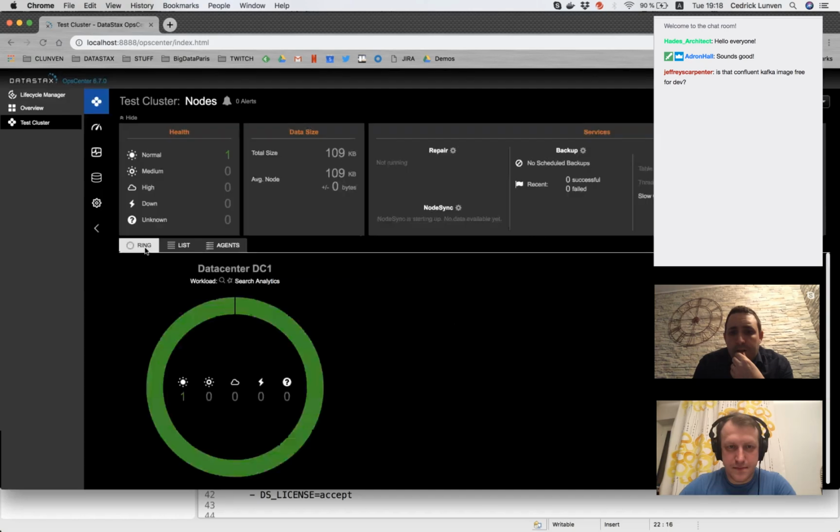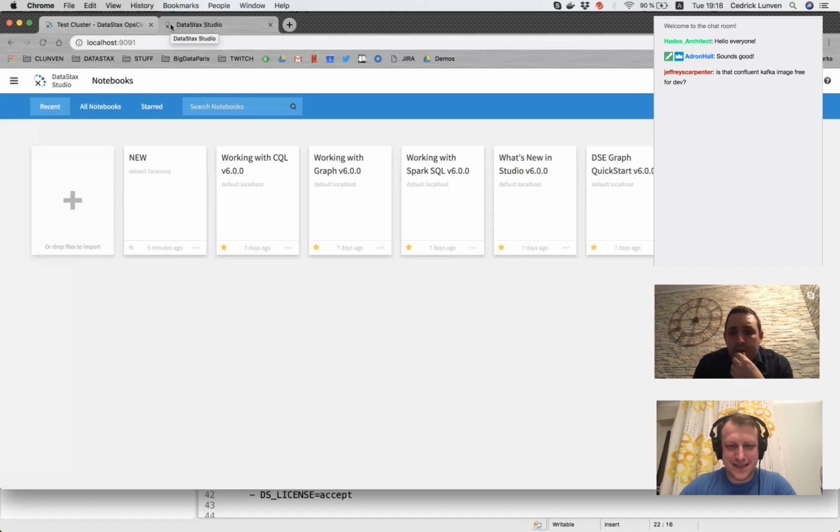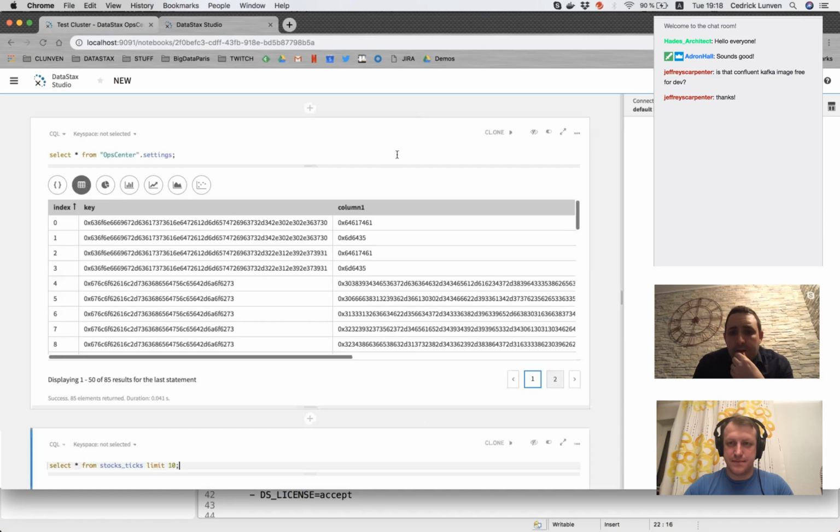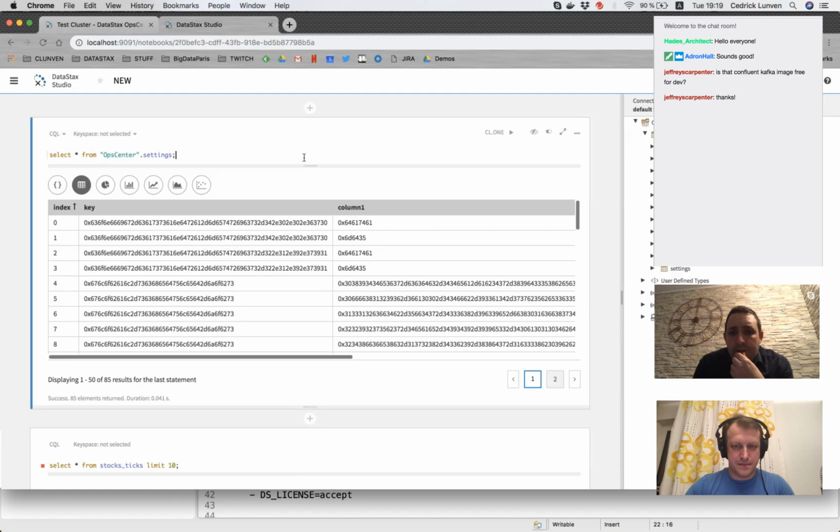Cross fingers, I should have my single node cluster available to work. And I should also have my DataStax Studio here. Let's see if we get something. It's starting. Come on. And just to note, when you use AppCenter, it will create a schema named AppCenter, and you can have all the backups and all the stuff defined in AppCenter available on DSC. So I think we're set up. I can go back to my slide.